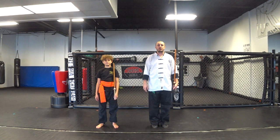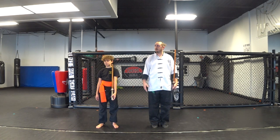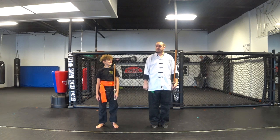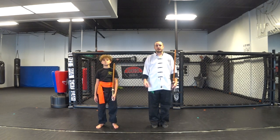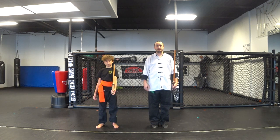Sifu Donald Kinney here. I'm going to go over some weapons basics today. We're going to start with the Katana. You might be saying, 'I thought this was Chinese style.' Well, our original Grand Master was Grand Master Daniel K. Pai, who was also a high-ranking black belt in Okinawan and Japanese styles, as well as being from a Chinese Kung Fu family style. So we actually have a little bit of everything, which works out really well for me since I started out in karate and then switched to Kung Fu later anyway.